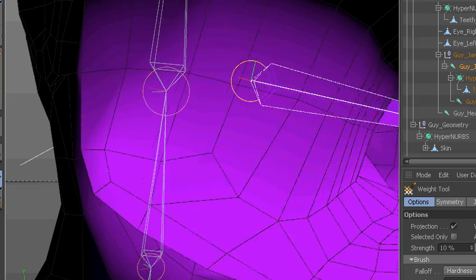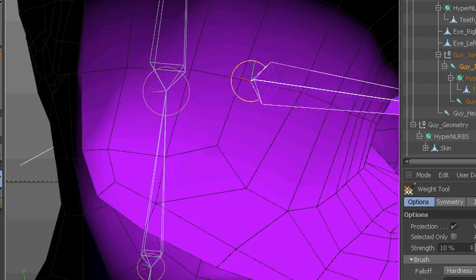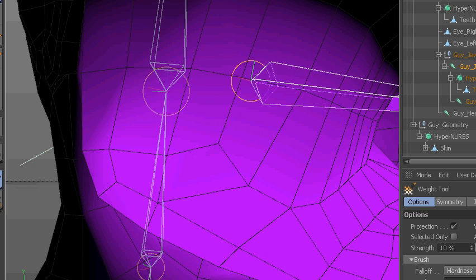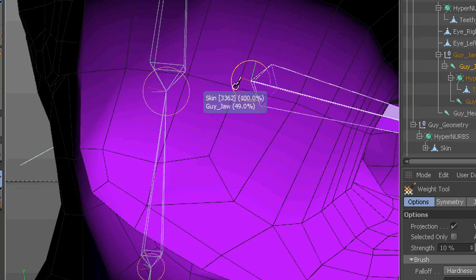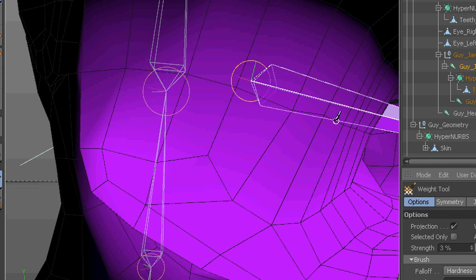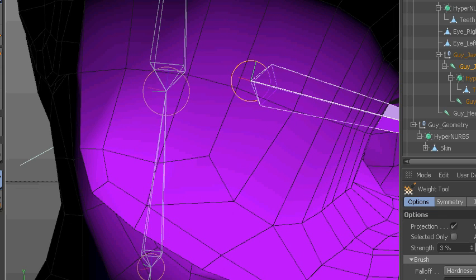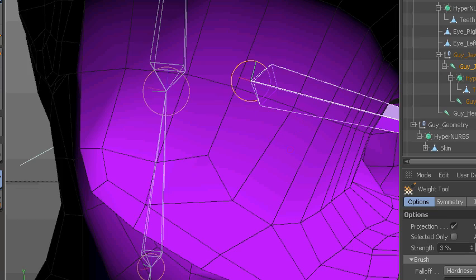And let me scrub through the animation here, just making tweaks. Okay, I can see that if you look at this point right here as I scrub, you can see that this one goes down a little further than this one, so I'm just going to add a little bit, or maybe 10% was a little too much. So let's go down to 3%, put another one here just to smooth that out. And maybe I will choose subtract, or erase rather, on that one that was too much. There we go.